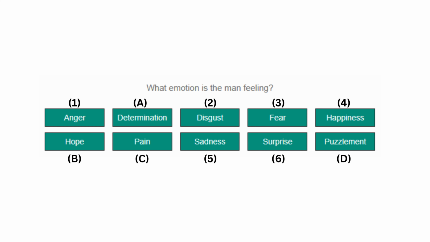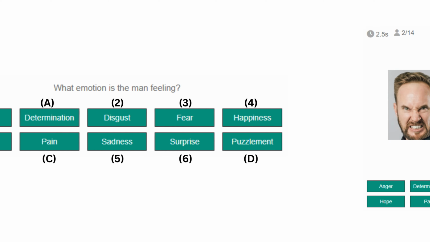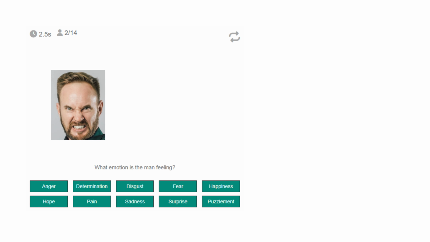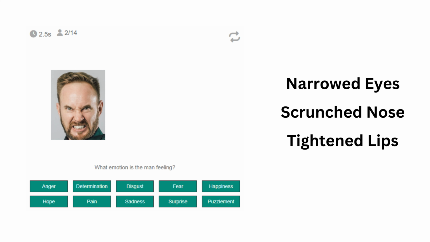Regarding the secondary emotions, it's harder to determine from face value, so they are likely to show up only when there is a description. To demonstrate the game, let's use anger as an example. Anger is usually easy to spot: narrowed eyes, scrunched up nose, and tightened lips. Yet, depending on the context description, it could easily be a secondary emotion.